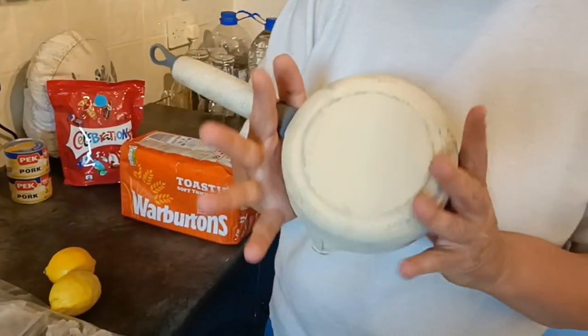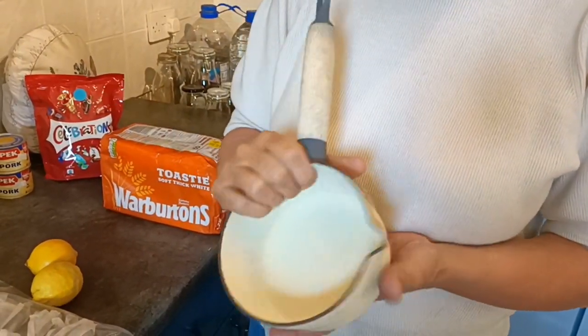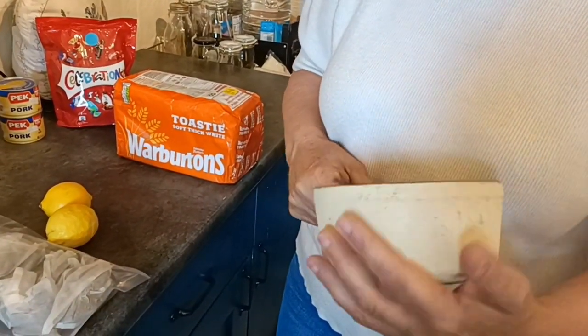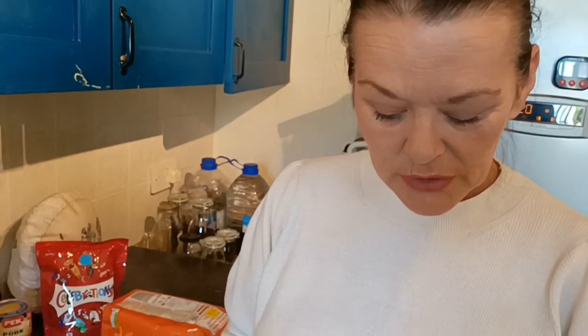But on the free table at the shop today was a couple of pans, and this is a really heavy stoneware pan, and I just thought, yeah, that's wonderful, I'm going to have that. So I picked it up. Unfortunately, there was no lid with it. Now, there's a funny story with this. So as we progress to the next shop, I'll bring this pan out and show you what the connection is to the funny story.